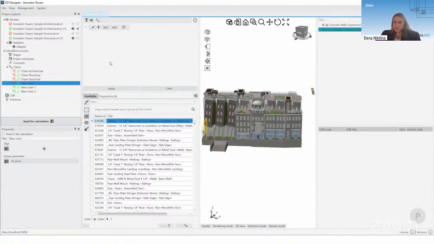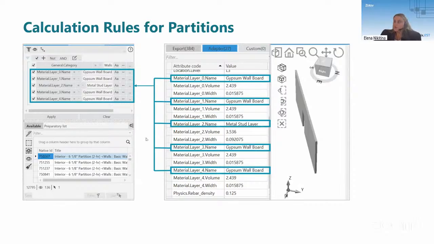partitions with two layers of the gypsum wallboard on both sides. So how will it look? You can see this in the presentation. All the information which we will do today, you can see in this presentation for session 4, which you can see on the platform, on the Google platform.